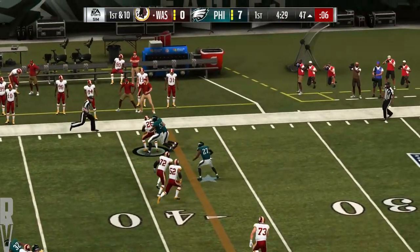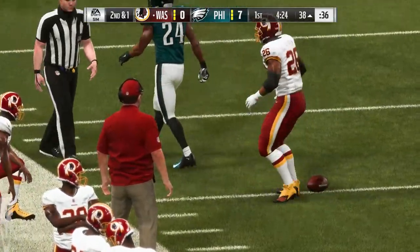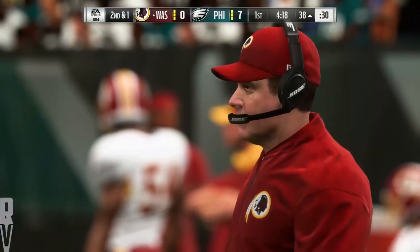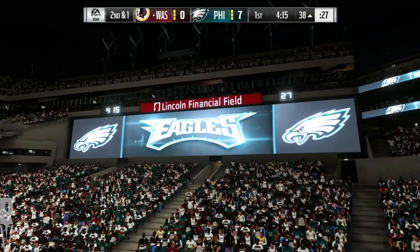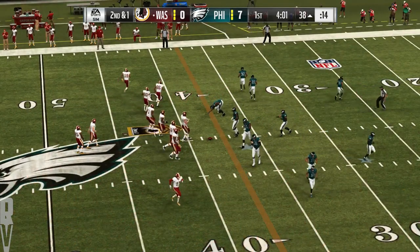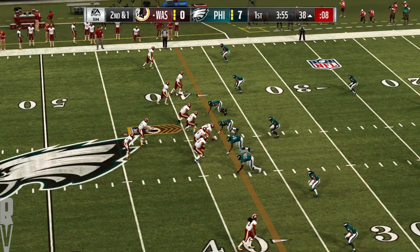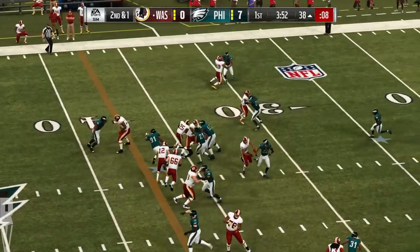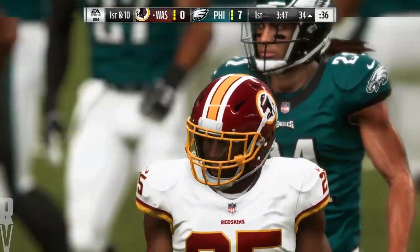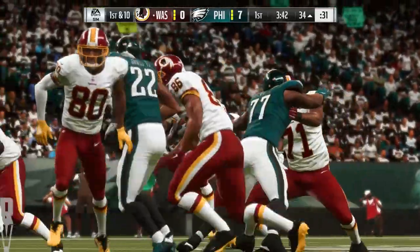Now it's AP — Adrian Peterson — and down inside the 40 to about the 38. Nine yards is the pickup there, and they'll have a second and one. Peterson, Charles, at age 33 — when he signed with the Redskins, people were wondering what this season would be like. Well, it started off pretty good. Age 33 — last season didn't end very well in Arizona, had some good games but was hurt down the stretch. But now: 96 yards in the season opener for Washington at Arizona, comes back for 20 against Indianapolis, and then 120 in a big performance against Green Bay. At his best, you're getting to Adrian Peterson — the defense's fear.